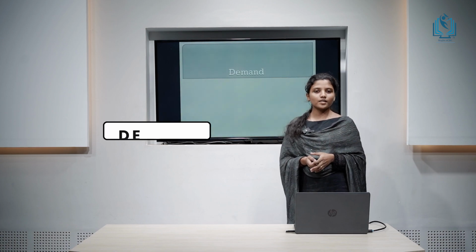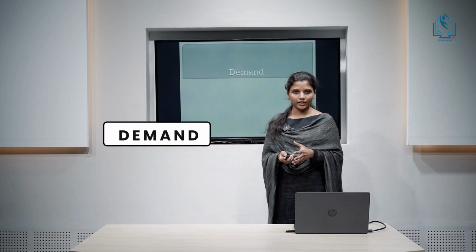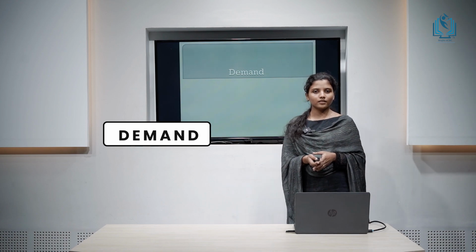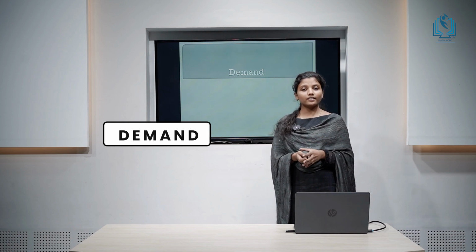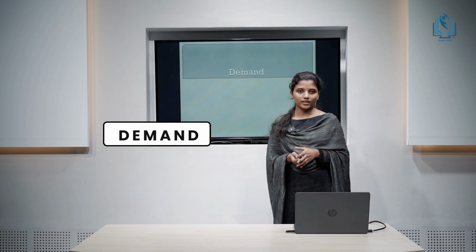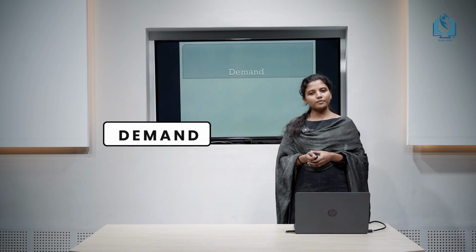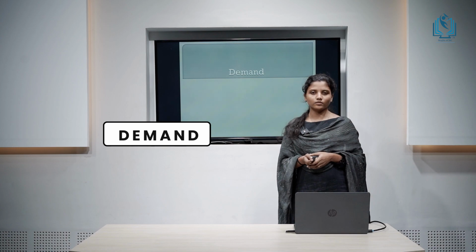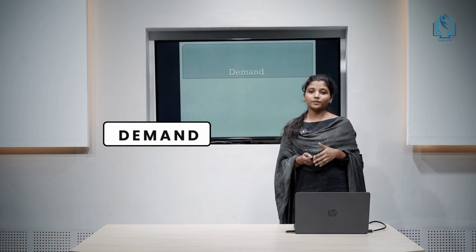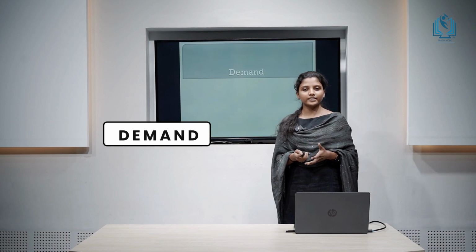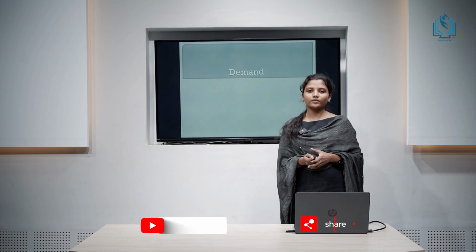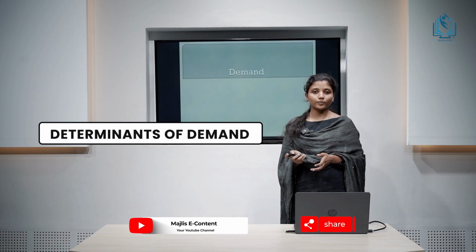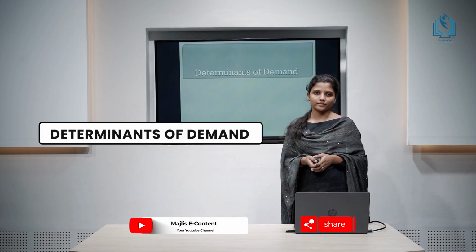We all may have heard statements like this: this product has certain demand, this product doesn't have any demand. So what is meant by demand? Demand means the consumer's desire towards a particular product along with their ability and willingness to pay for that commodity. Does this demand always stay the same? No, it will change. Sometimes the demand may be increasing, sometimes it may be decreasing. So what are the factors which are affecting this demand? That is what we are discussing here. So let us move on to our topic, which is determinants of demand.